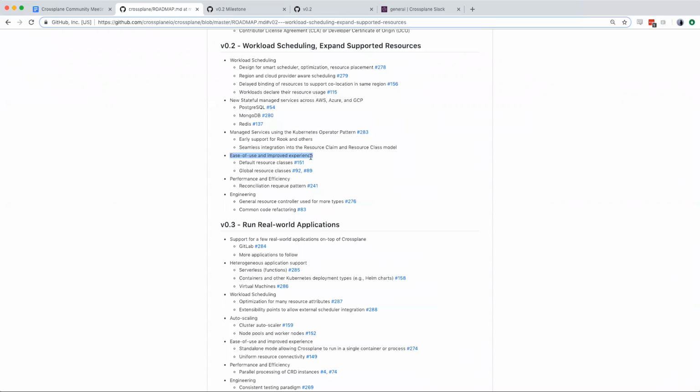So there would be, so would there just be like a flag or a field in the resource class? Let's say you are creating a Postgres resource class. Would you just be able to specify that it's your default? Yeah, I think that's pretty much the way that would work.